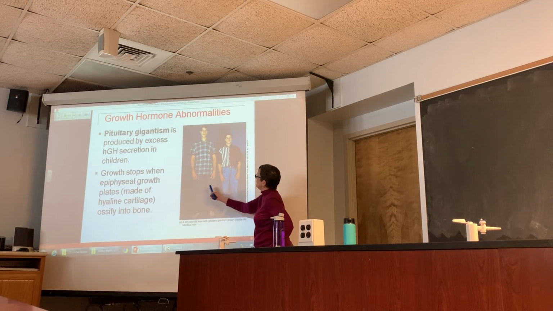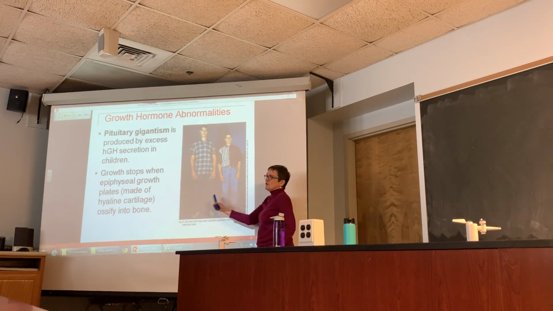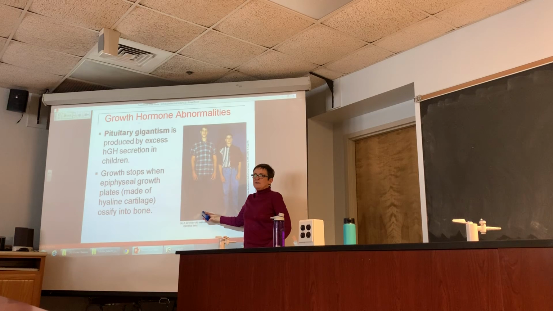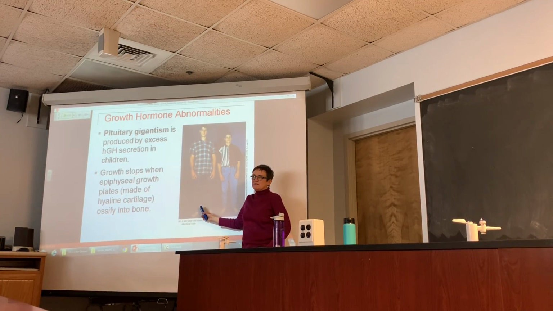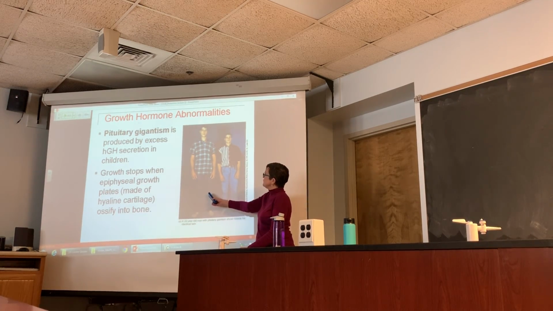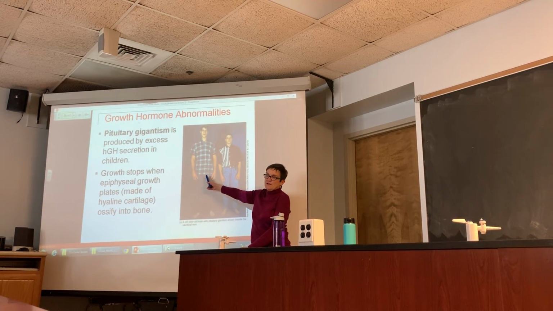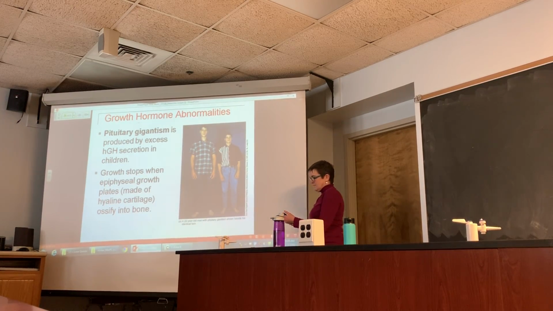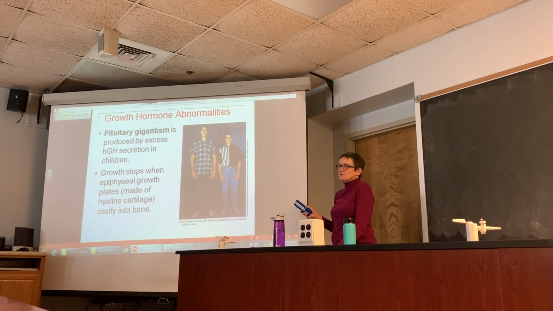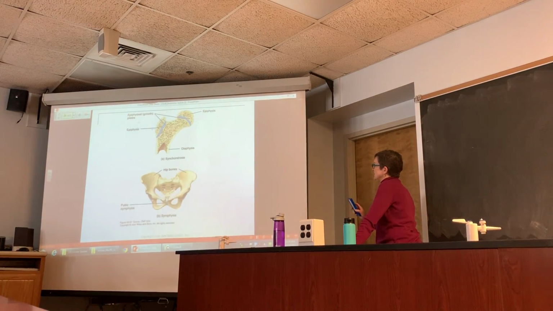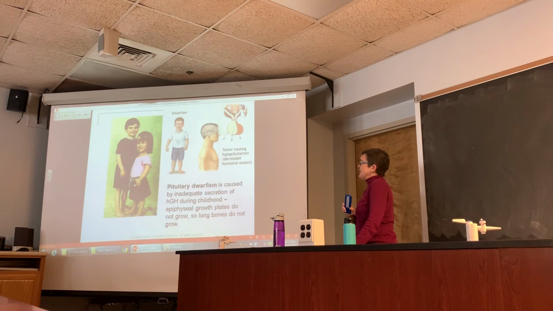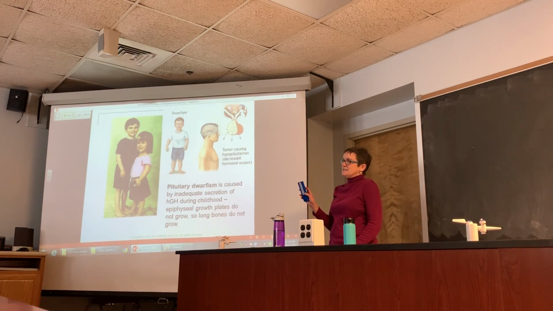These are 22-year-old twins. By this time, their growth plates are probably ossified or close to being ossified, so growth stops once the epiphyseal plates ossify. But you can see they're identical twins, and yet this twin who had the pituitary gland tumor grew a lot taller than his twin brother. So this would be a case where you have identical twins, but they do look different because of a change in the pituitary gland after they were born, even though they're genetically identical. Any questions about that one? That's called pituitary gigantism.